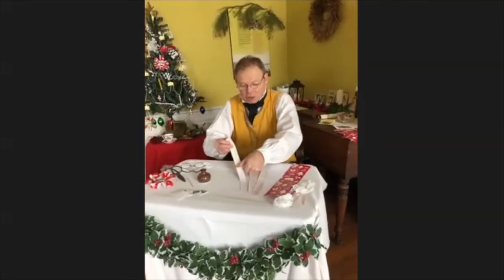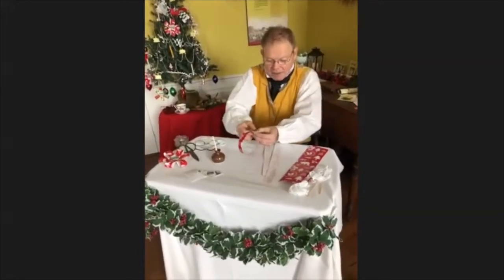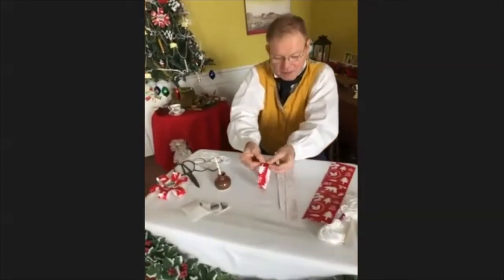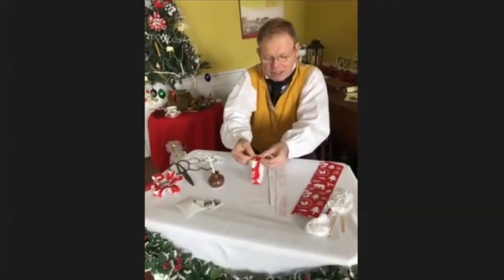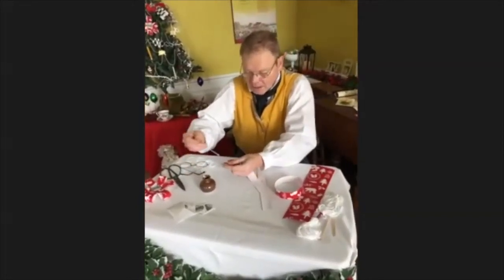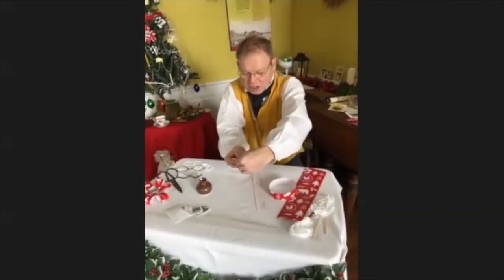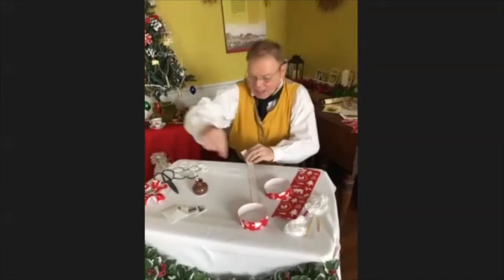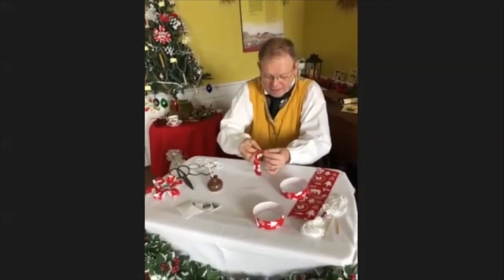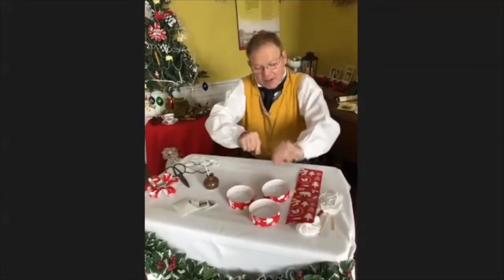Let's make these into loops. So I added glue to one end, just a little bit, and I'm going to hold it carefully. Just takes a little bit of glue — too much and it won't stick right away, you'll have to hold it. So I've done one, and one last one. Now I'm going to set that down and let it dry for a bit.